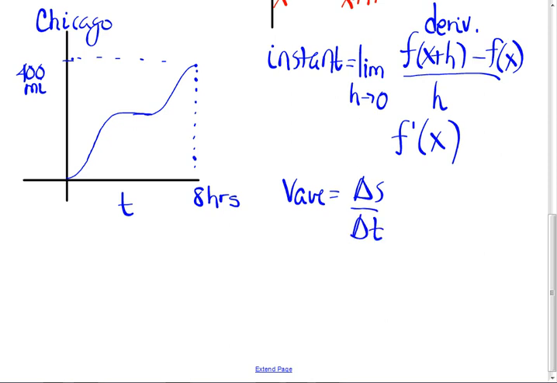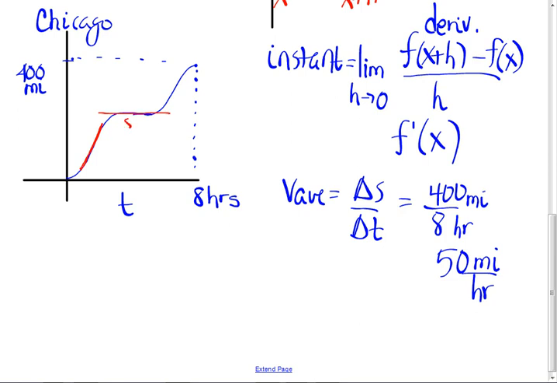Now, forget calculus. What's your average speed? You went 400 miles in 8 hours. Yeah, sometimes we let the math get in our way. We know we average 50 miles per hour. Does that mean I drove 50 miles per hour? Nope. As you go down this path, you're going at a constant speed for quite some time, but then you're going to slow down and you're going to stop.